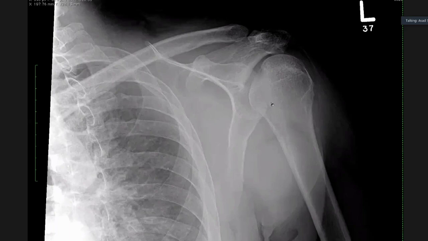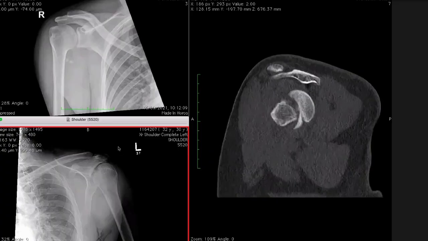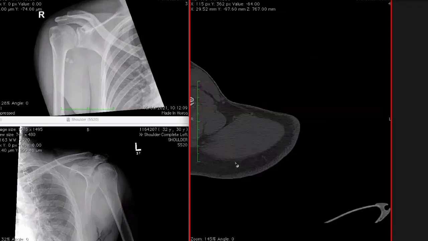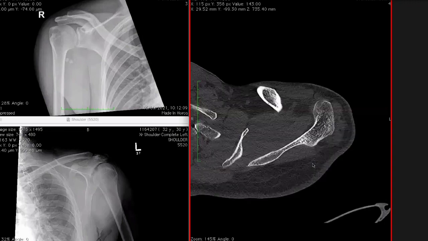This is anterior Hill-Sachs. So this is an impacted, engaged lesion. This will be very difficult to reduce because I think this patient would need GA or probably sometimes they need open reduction. If you look at this, look at that. Yeah, it's being impacted over there. Yeah, it's just the edge of the glenoid.